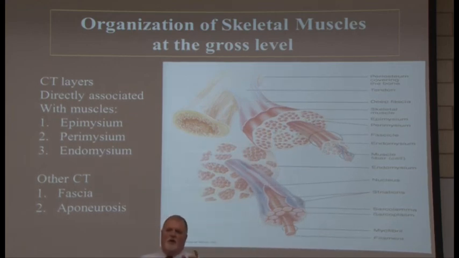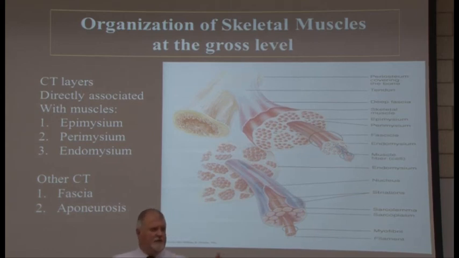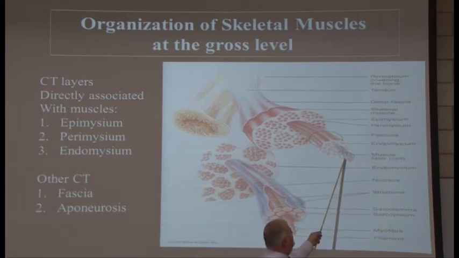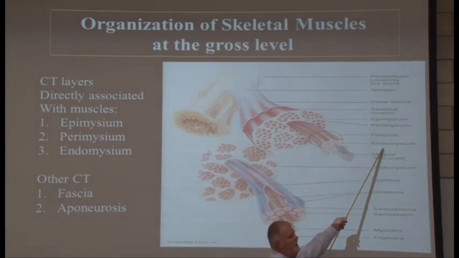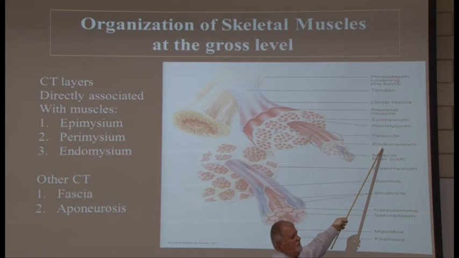Now, for our brain to actually have very defined control of muscle activity, every muscle cell has its own connection to the nervous system. And every muscle cell is isolated from neighboring cells so that each muscle cell can work independently in terms of its contractibility. So each muscle cell itself is surrounded by an internal membrane called the endomysium.